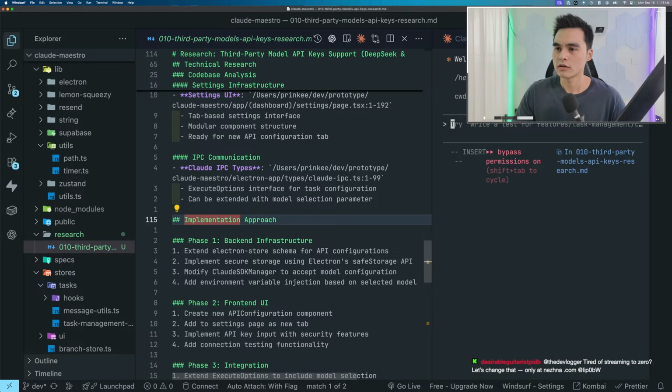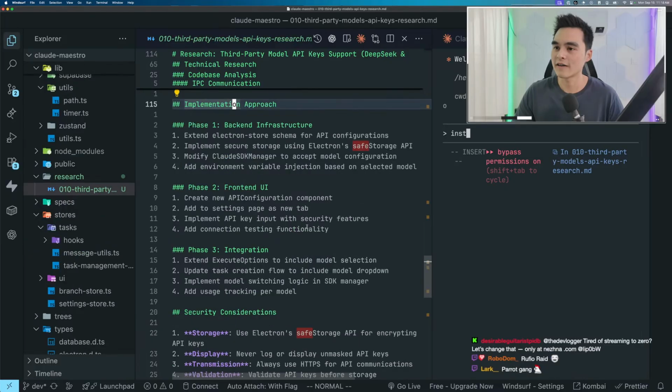Oh, implementation approach. Actually, I don't want this at all. This is not that, because that's really what the plan should be doing, and it's not what research notes should include. Research notes should just be an explanation of the feature in detail, as well as how the user will interact with the said feature, as well as any edge cases that come up.